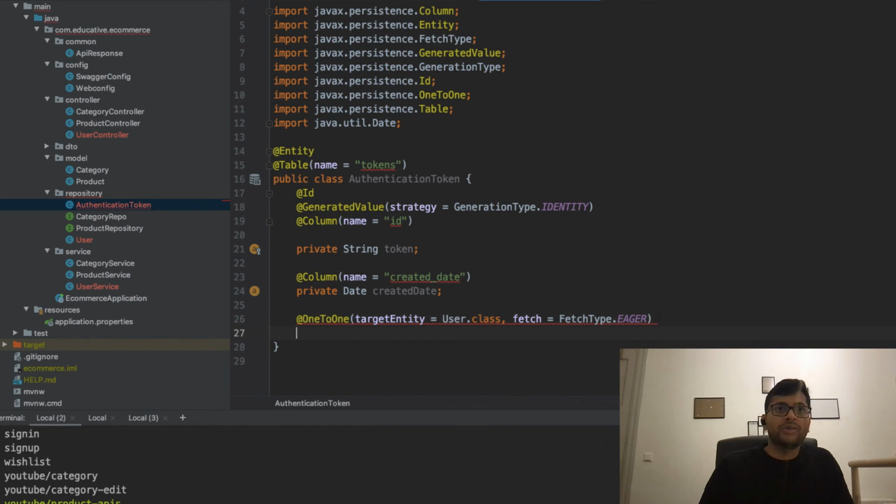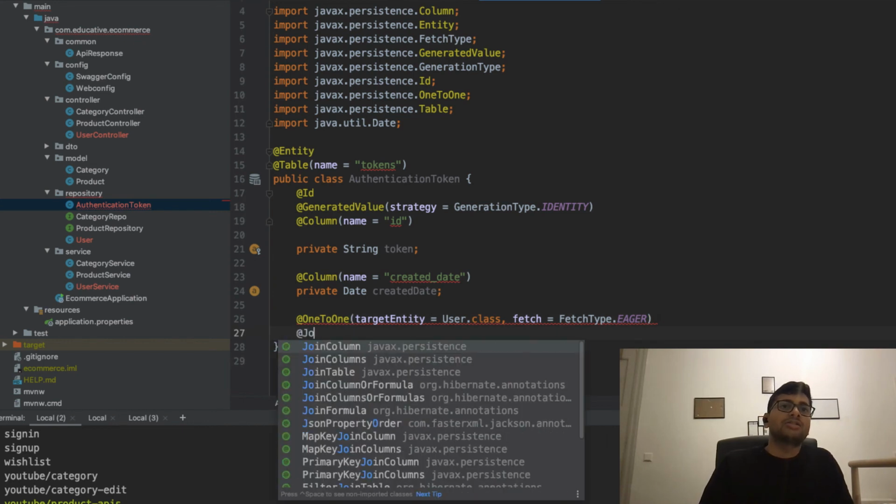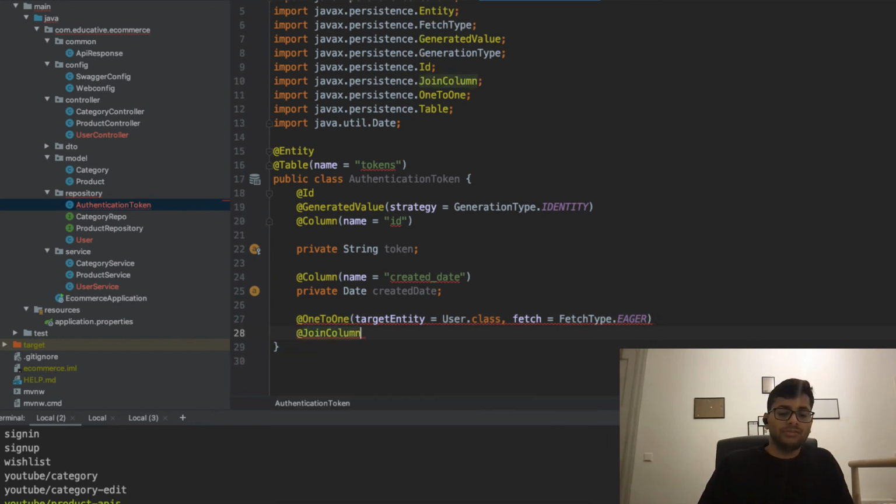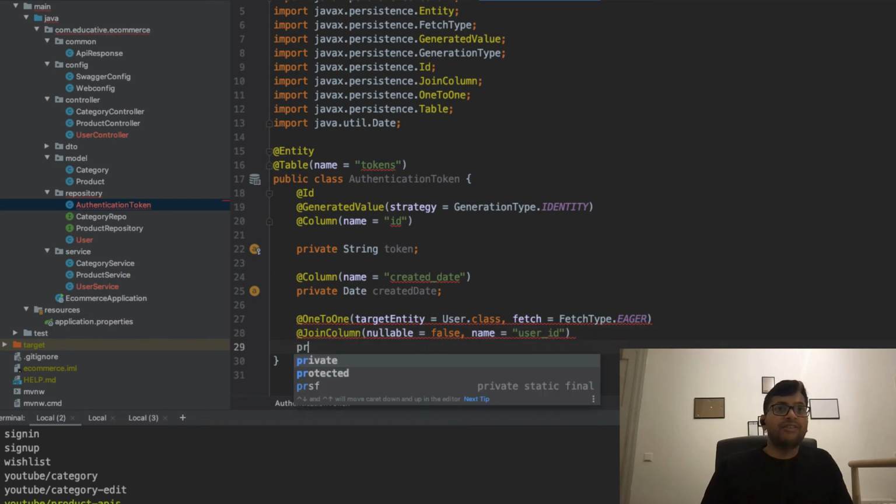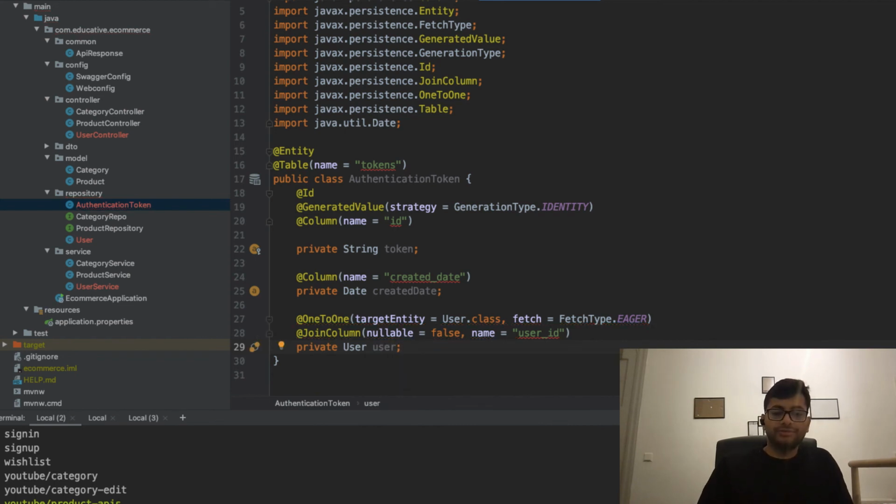So let's just go ahead with this and join column. So nullable will be false because we always need to have a user linked to the token table, and we can give the name as user ID, and we'll have private user will be user. That's how we link the user and token.